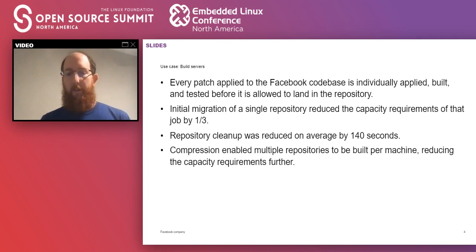The creation step was relatively quick because Mercurial and Git are pretty good about setting up repos that are copies of each other. But the teardown was relatively slow, 2 to 3 minutes. In some cases, like if you touched a core part of the infrastructure code, for example, we have all of our C++ libraries, Folly, for example. You touch anything in Folly, you're going to end up with a lot of files changed. And those take 5 to 10 minutes to remove those repositories.